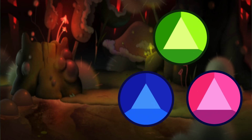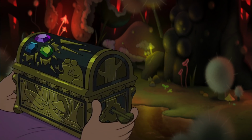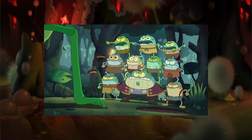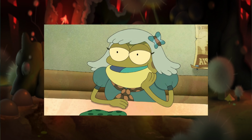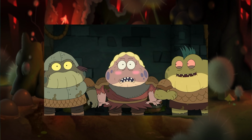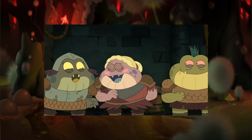After the monster was defeated, the three gems were taken away from it and stored on top of the Calamity Box, where they now reside. Slowly, things in Amphibia started to get a little better with time. Like the frogs became brave enough to stand up to certain creatures, the newts opened up their universities to share some of their information, and the toads at least started treating each other with mutual respect.